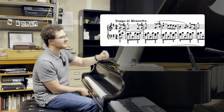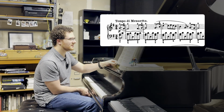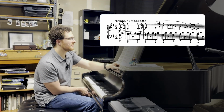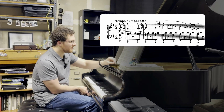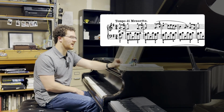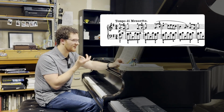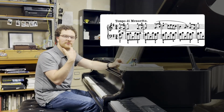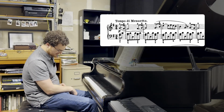So this has a much lighter feel to it. It has a sort of Mozart, Haydn-like clarity and charm that would suggest a little less pedal. Even with that, it's still warm, it's melodic, and it's musical. And playing the piano without the pedal is like trying to sing without the throat. I mean, you do need a little bit of warmth behind everything. I would never play this sonata without pedal.